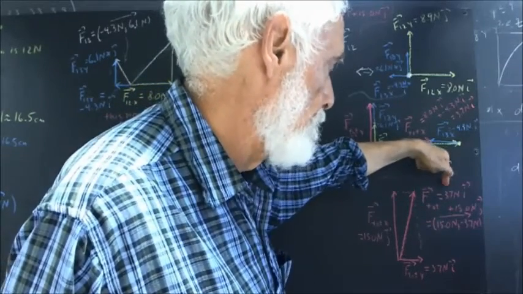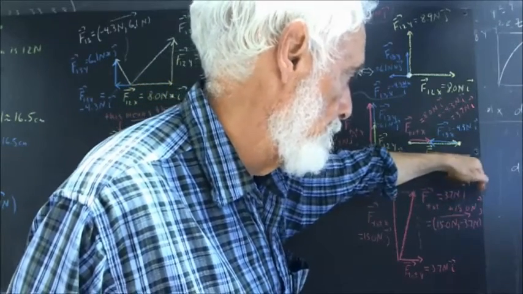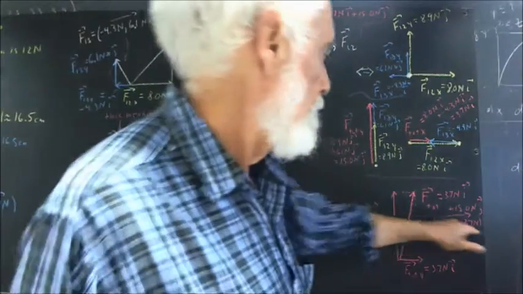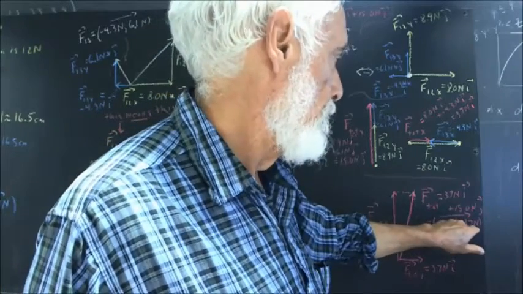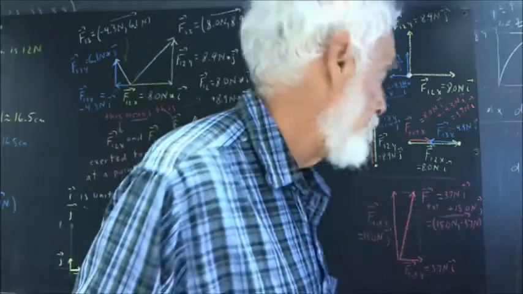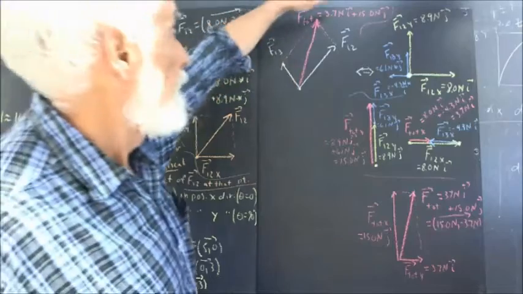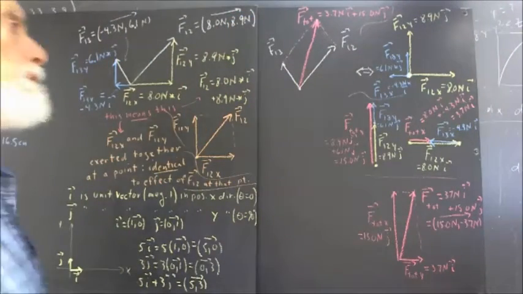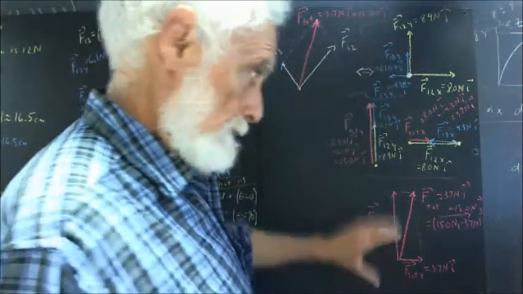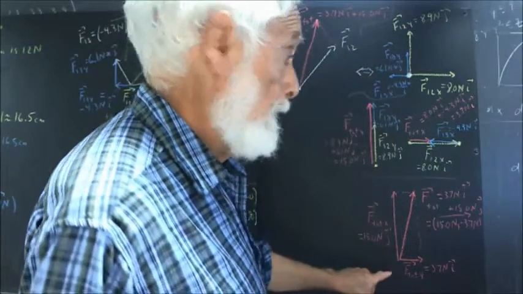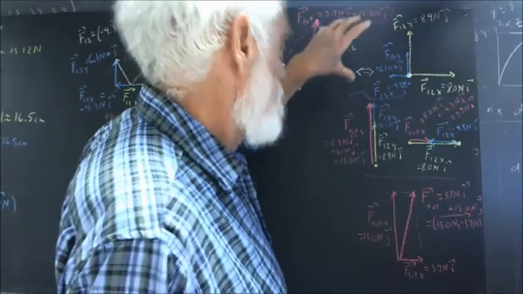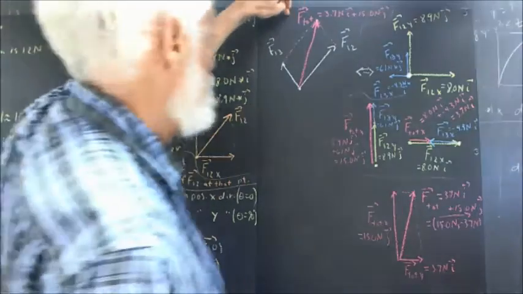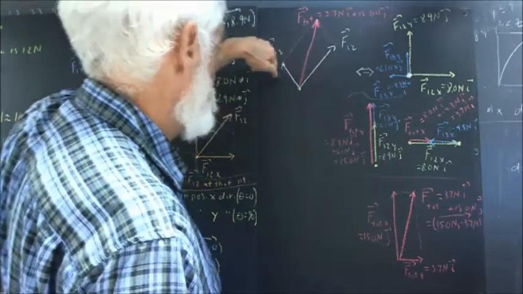and I've got the components, 3.7 newtons times I, 15 newtons times J, just the same calculations we've already seen, and representing that as 15 newtons, negative 3.7 newtons vector. And I've added that label up here. So we constructed a graphical picture to show how this is done, and then we put the numbers on it and completed it numerically, obtaining our net force resulting from these two forces.